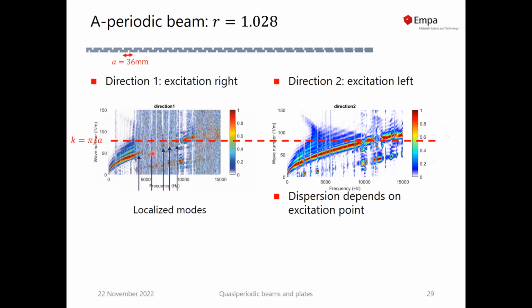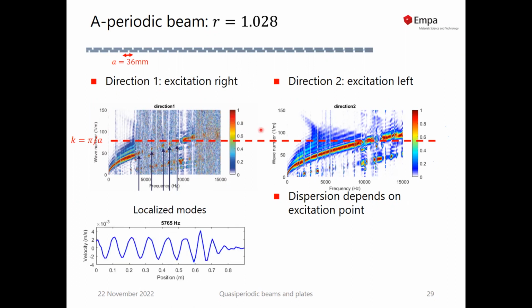Well, what we can deduce from this dispersion relationship is that we do see discrete frequencies where we seem to have a clear dot of propagating energy. Now, these are localized wave modes that are not induced by a local defect, but which is really an effect of the structure of the beam. So if we excite from the right, some of the energy leaks through this band gap area here, and then builds up to a localized wave mode in the left part, where it is allowed to propagate still because you didn't yet reach the band gap.